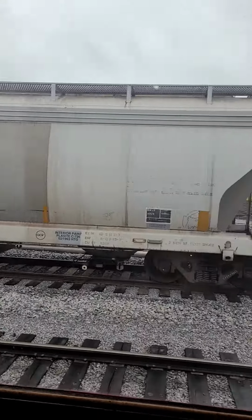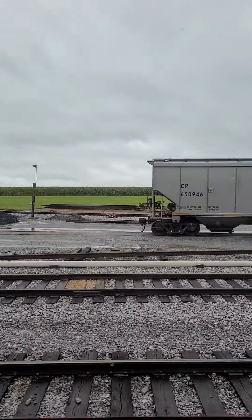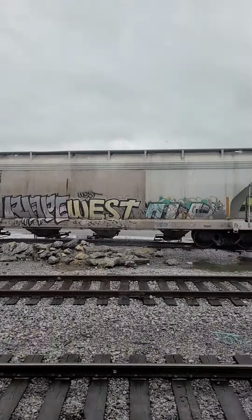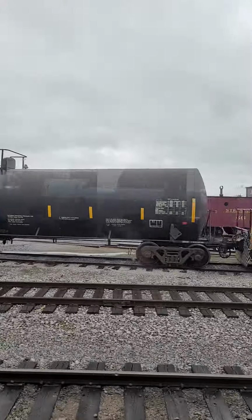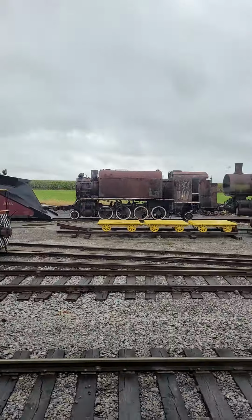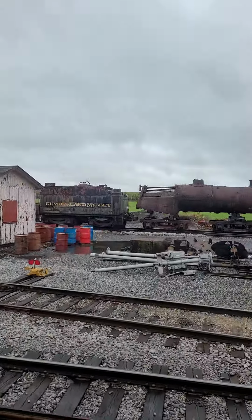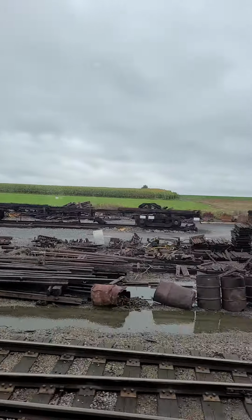By 1958, the Strasburg Railroad saw traffic in such decline that it was going to be abandoned. The railroad was saved by local rail enthusiasts when they purchased the line and revamped it to haul passenger and freight train. We are blessed to be one of the first tourist railroads in the entire United States, which sprung up a movement in rail train and rail preservation across the United States.